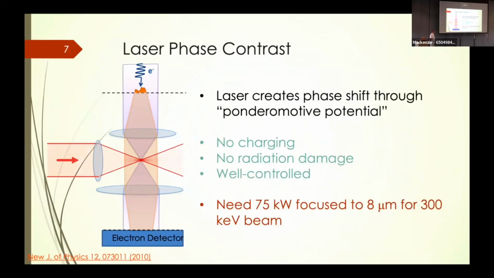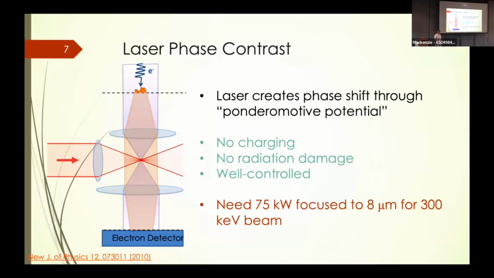So the idea is to use a laser beam as an electron phase shifter. Focus a laser beam so that the laser focus overlaps with the electron focus, and use that as a phase shifter. Of course, the laser beam is also going to generate a weaker phase shift to the rest of the wave function, but that creates minor issues that I won't get into. But the main advantage is the laser beam can't get charged, it cannot suffer radiation damage. So that should be a well-controlled effect. And the laser beam is also nicely predictable because it has to obey Maxwell's equations, right?